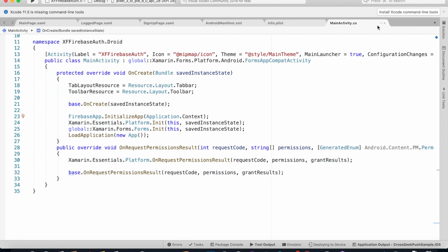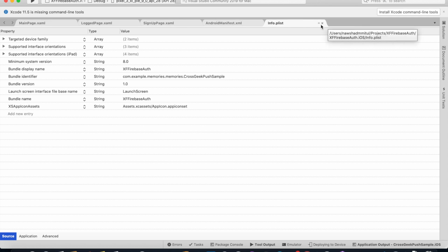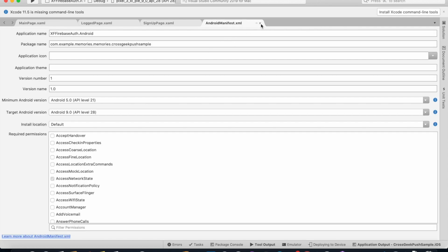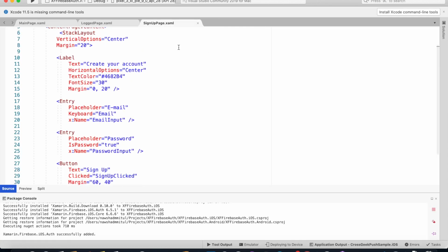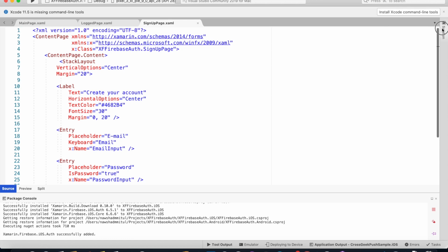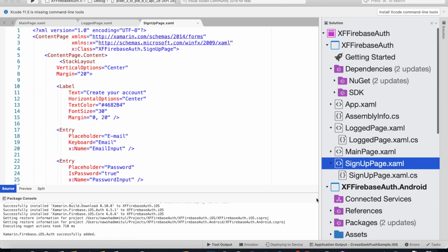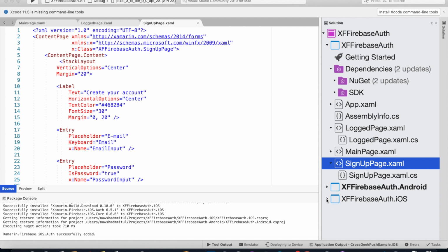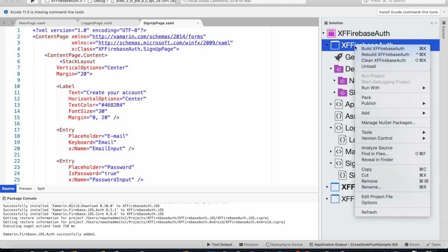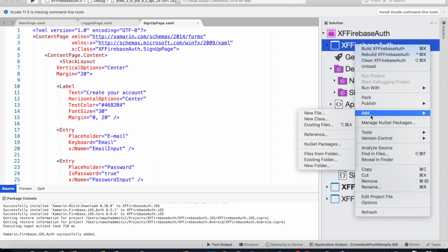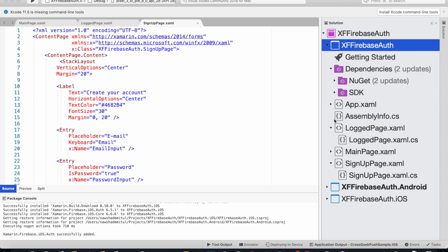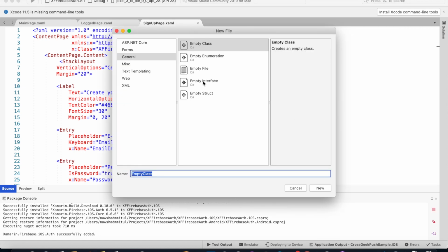Let's see how we could use dependency service to log a user in to our Firebase console. So inside our shared project, let's add a new class, and that's an interface. We'd like to call it IAuth.